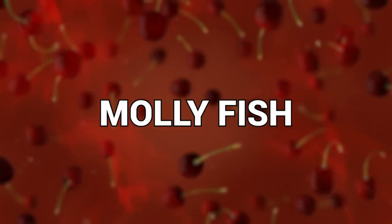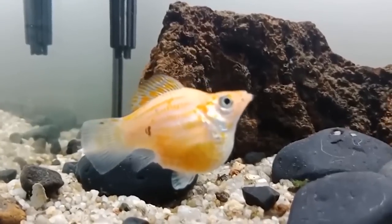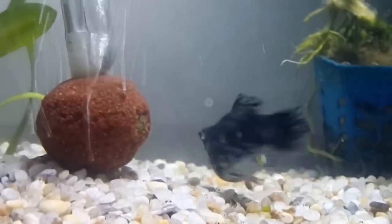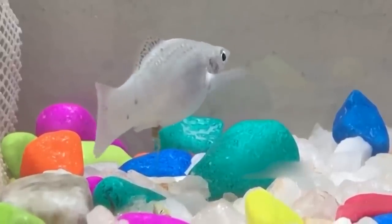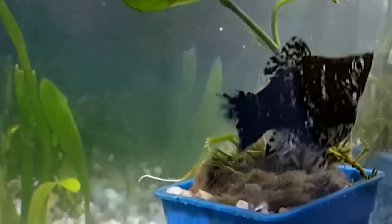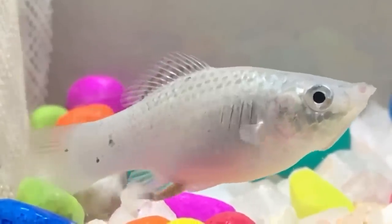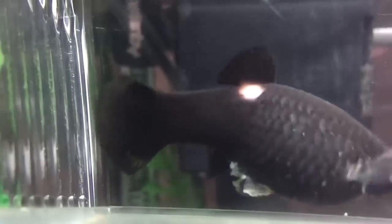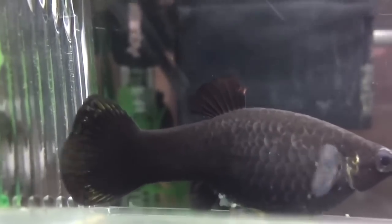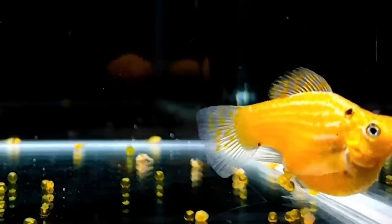Number 1: Molly Fish. Finally, we have something called a molly fish, which is basically the sort of fish that people like to keep in aquariums. Unusually for fish, it seems that mollies give birth to live fish rather than laying eggs. They'll grow a big pregnant belly, and the reason that their belly gets so very large is because she'll probably give birth to between 40 to 100 baby mollies. No wonder she looks so tubby. The trouble is, what the heck do you do when your aquarium's population suddenly increases by 100 hungry individuals?